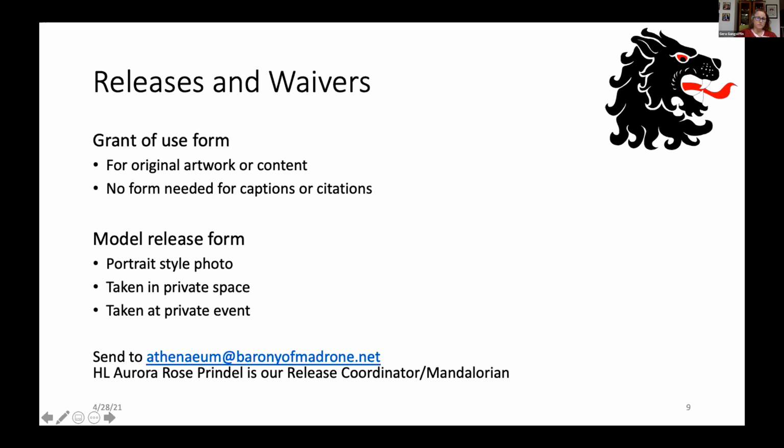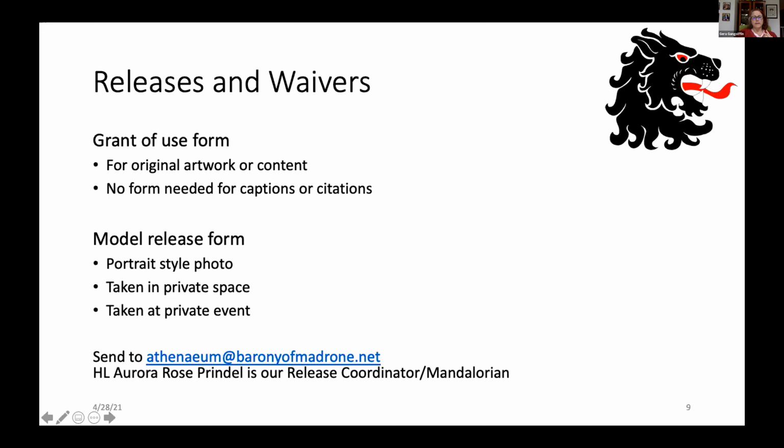So that we just keep track of those. The other thing that we need is, if you are taking pictures of people or just showing pictures of people, we in some cases need a model release form from the object of that photo. It's actually a far more limited requirement than most people think. If the photo is clearly a portrait style photo, a head and shoulders headshot kind of thing, yes, we need a model release form because that person's features are clear.